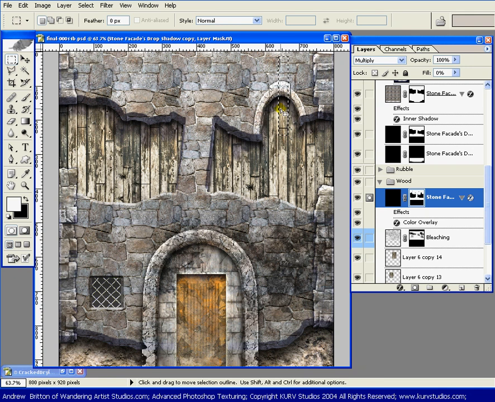Take this board right here. Let's see what happens when I move this down. See how that board really gets brought out? That's what we're doing.